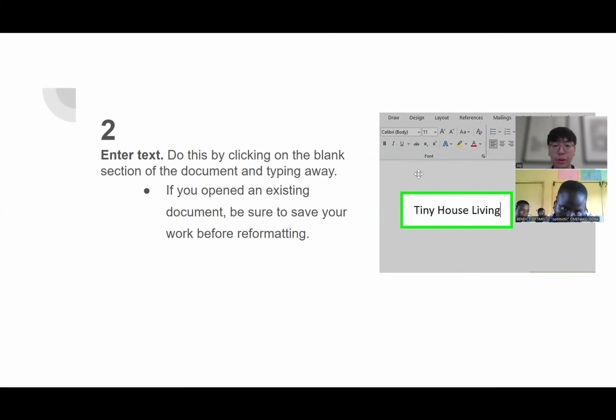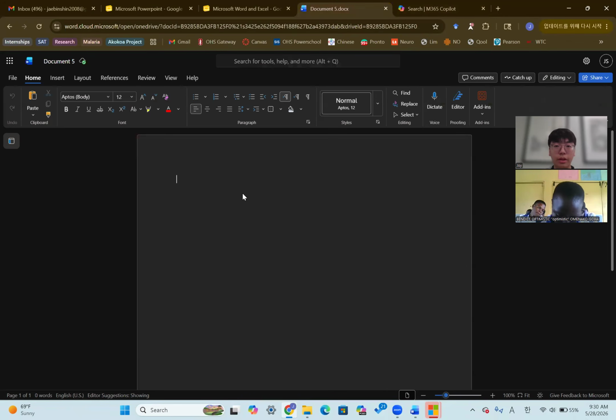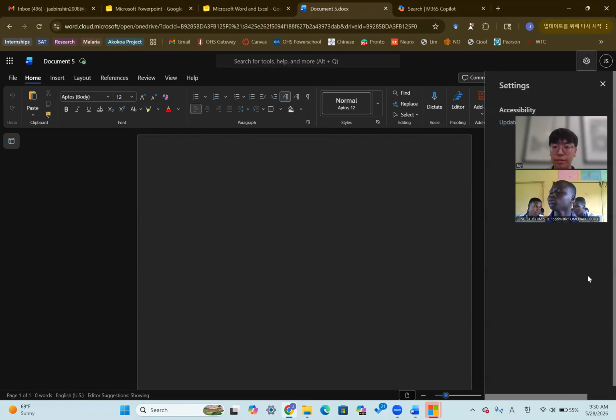So let me show you an example of this at work. So right here, I have added a blank document, right? So click on the blank page. Click on the blank page and then type anything that you want.